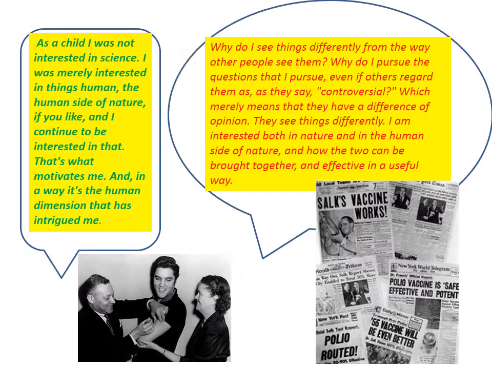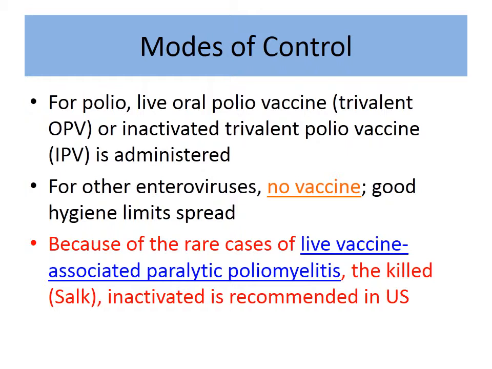Even the United States government wanted to recruit celebrities, getting vaccinated themselves to make people feel that it's okay, you can do that. And a lot of media attention. They wanted to kill the perception that it's controversial, to say it's okay. The president himself was there, if you remember. So they wanted to create that awareness among the people with a very sound basis of information. And the control, as I said earlier, is the live oral polio vaccine. The other option is an inactivated trivalent polio vaccine. For all other enteroviruses, there's no vaccine, because, as I said, Sabin and Salk, these are the two scientists who developed this vaccine.